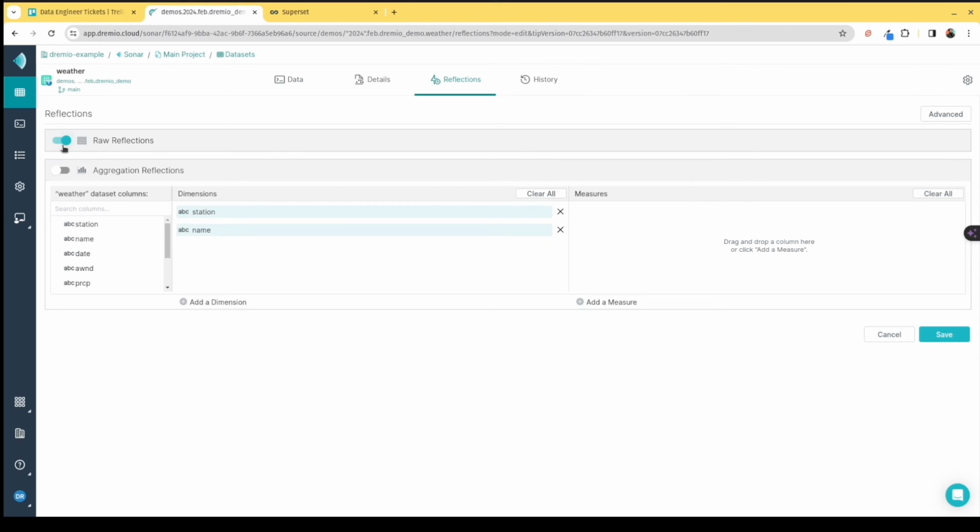Now, I would usually use this if, let's say, I have a MySQL database or a Postgres database connected, and I don't want it to hit that Postgres database every single time it hits that query. Instead, what I'd rather it do is materialize an Iceberg table that matches the table on your data lake and actually maintains it. So you don't have to worry about future updates. It'll update it on a cadence.